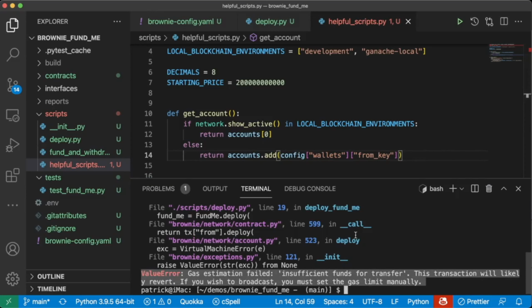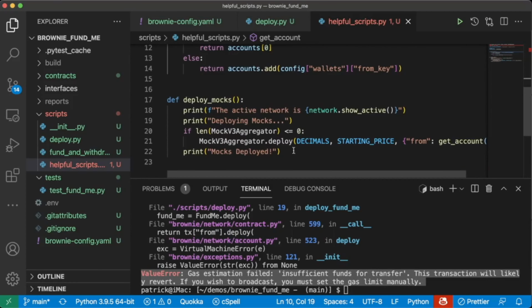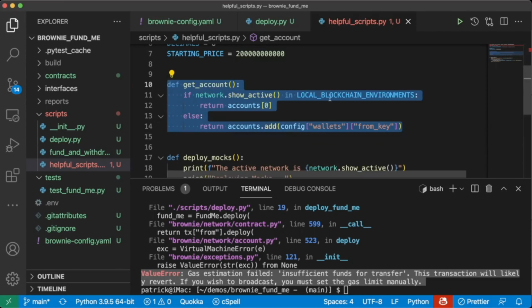What's the deal? So we need to tell Brownie that when we're working with mainnet fork, it should create us a fake account with 100 ETH in it. However, we don't want it to deploy a mock because the price feed contracts already exist. We don't want it to deploy a mock, but we do want it to get us an account here.